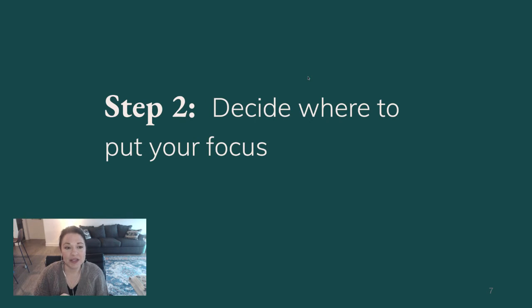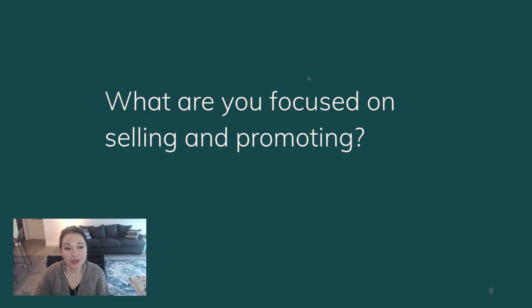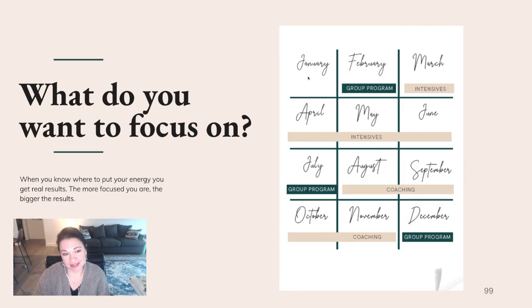The next thing you want to do, so step 2, is decide where to put your focus. It's so easy to look at our business, especially if you have more than one offer, and you think, well, my focus is I want to make sales. Like, I need to sell this workbook, I need to sell this one-on-one offer, I need to sell this group offer. But the truth of the matter is that you need to decide what you want to focus on selling and promoting, because what you put your focus on will expand. So you really want to think about, what do I want to focus on?